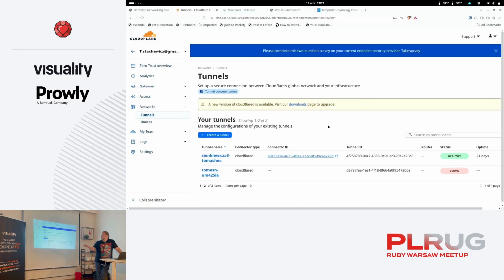So yeah, for example, I have 2 such tunnels. One is the one that I had set up to my home, which is at Sienkiewicza Street in whichever town. And the other is actually to my laptop, so I can fire up a Cloudflare tunnel also on my laptop. And the best thing about it is that when the tunnel is running, Cloudflare or nobody cares physically in which network it is, as long as you can connect outside to the internet.